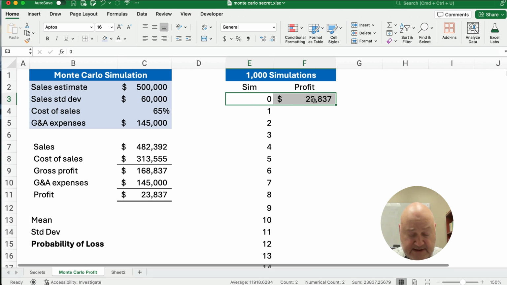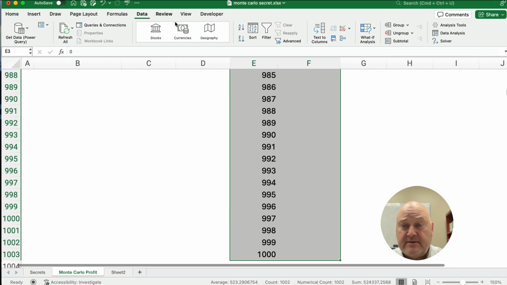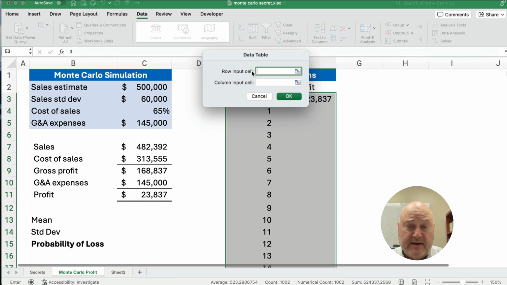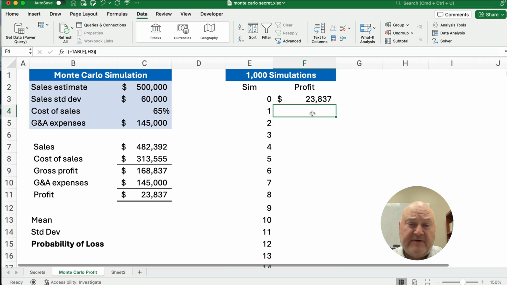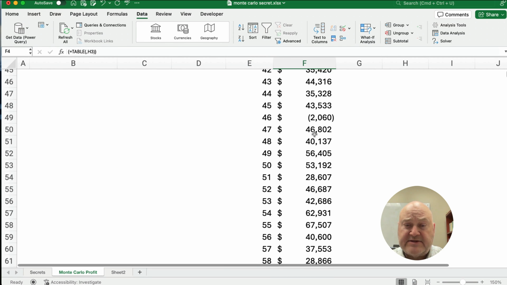I'm going to highlight the entire table, go to the Data ribbon, What-If Analysis, and Data Table. Now, this is a one variable data table, and I don't need it to change any variables. So I'm going to go to the column input cell. Instead of saying use the 1, use the 2, or whatever, I'm just going to point to an empty cell somewhere and put OK. And what happens is this column is going to fill. I need to move it just a little bit so it refreshes the screen.